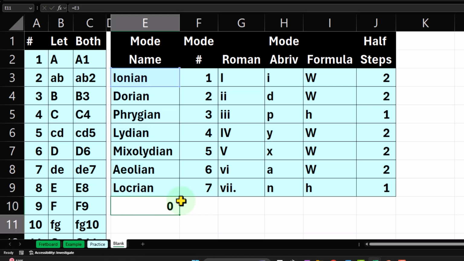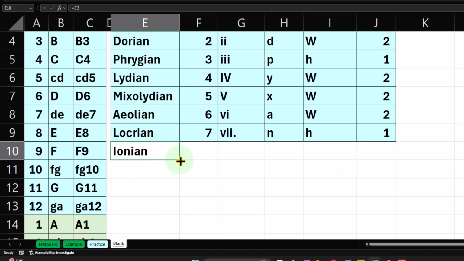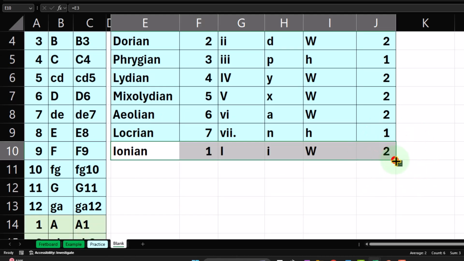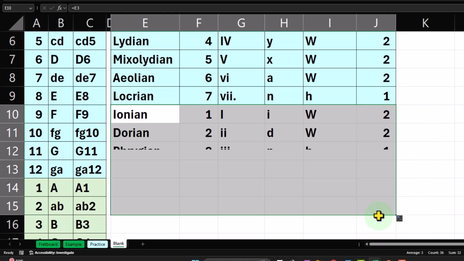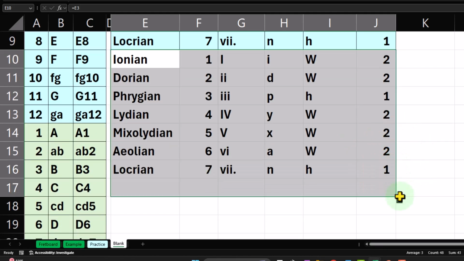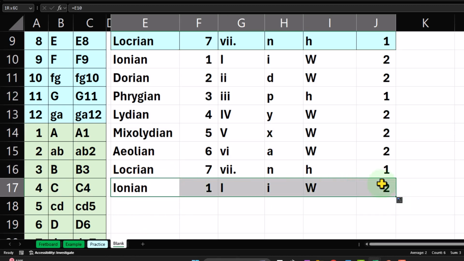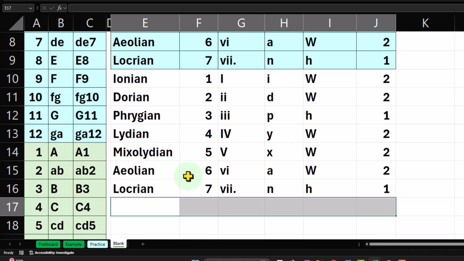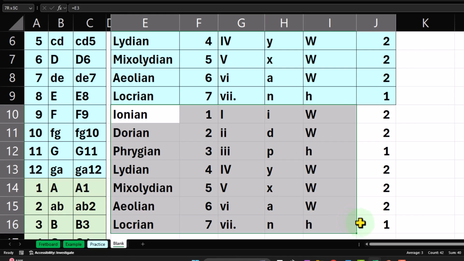We're gonna make this Ionian. We'll copy that across, and then we'll copy it down, and then down one more. It's better to go too far and then delete the last one. So we copied it down across 2 octaves again.